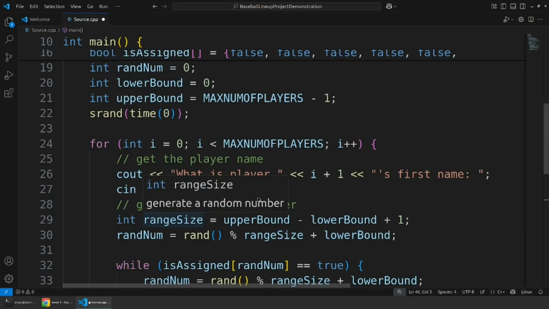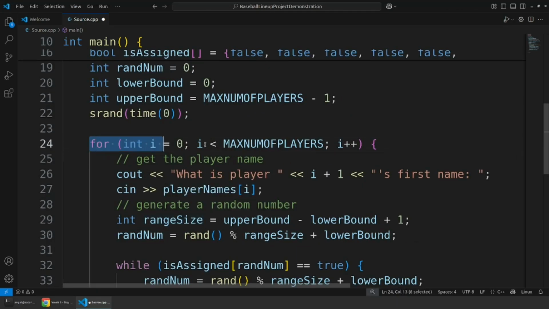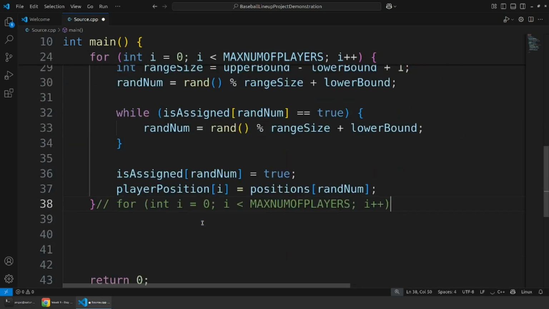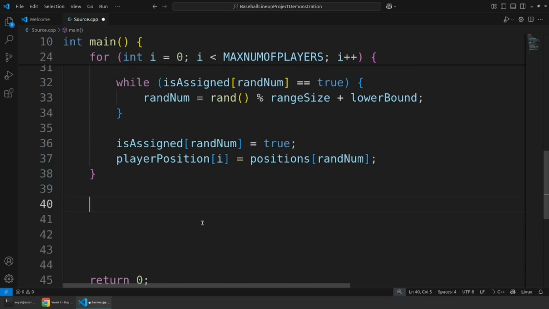And I did mention earlier in the previous video that sometimes when we have a larger program, we'll mark that it's the end of that particular for loop. You could do that here. You don't have to do that here. The program's actually rather small. But in your exam code, it might get a little big, so you might need to do something like that. So let's write the code to display our result.